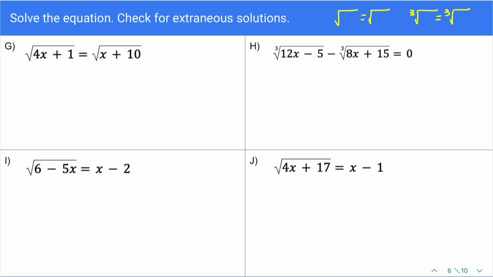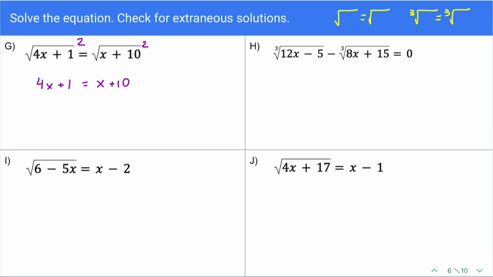So if you look at example G, right now it's like, oh my gosh, I have a lot of radicals. What the heck do I do? But since we have just the square root on the left and just the square root on the right, I can actually square both of them to start, and then I get a much easier problem in the next line. Because if I square root the left and the right side that are both only square rooted, we are left with what was under the radical.